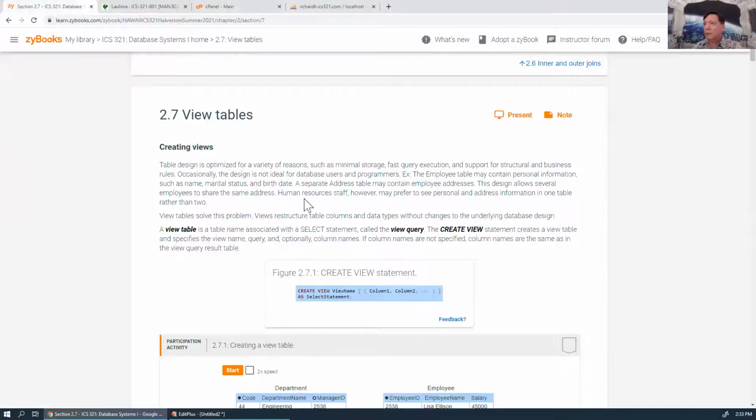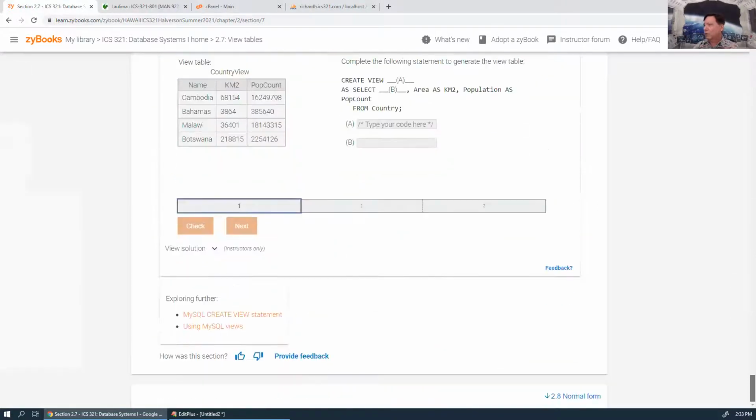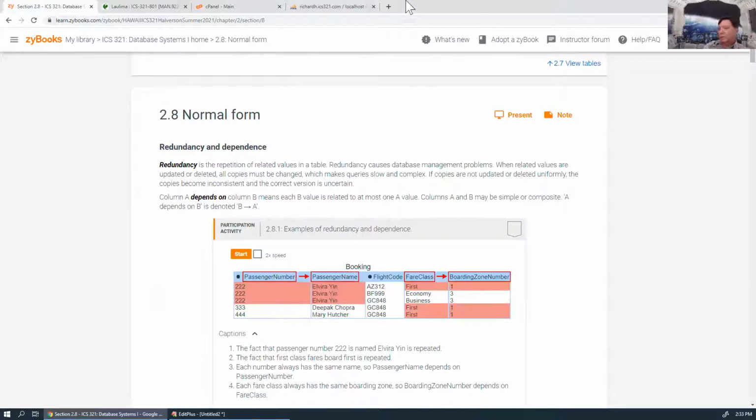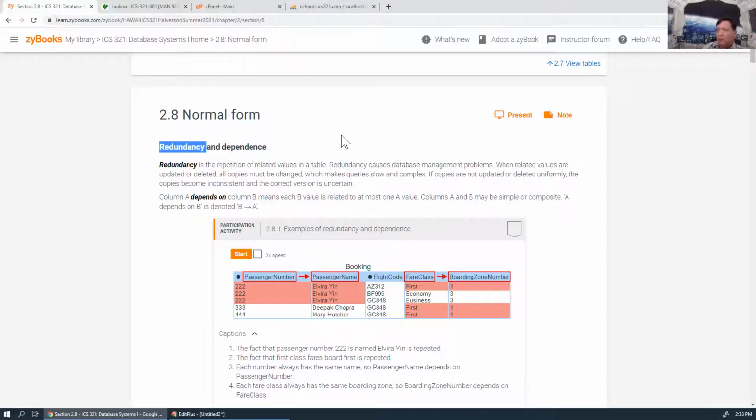Let's go on. Now we're going to cover normal forms and then the relational algebra, and then we should be done with this chapter. Normal forms is all about reducing redundancy in the database. Mistakes occur because data is often defined redundantly.